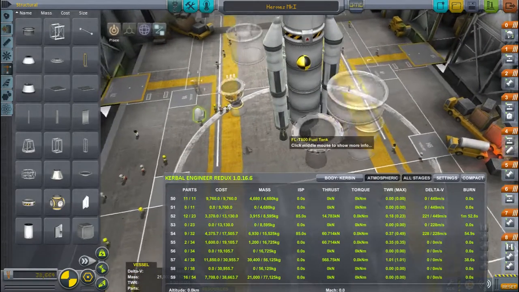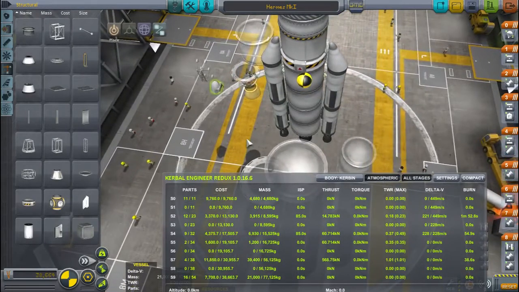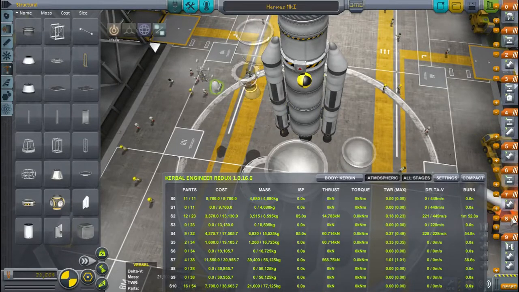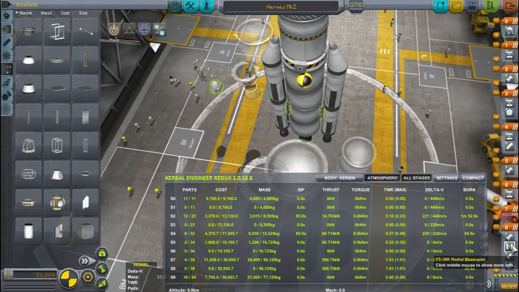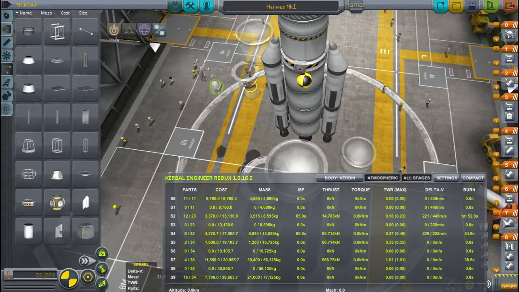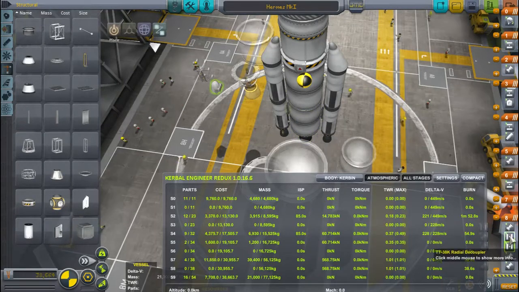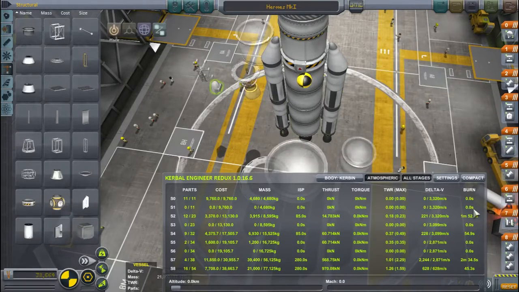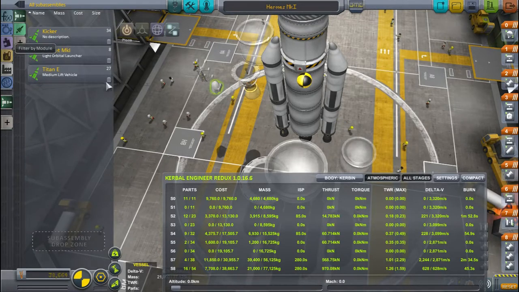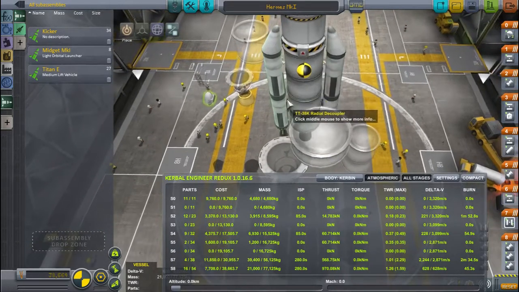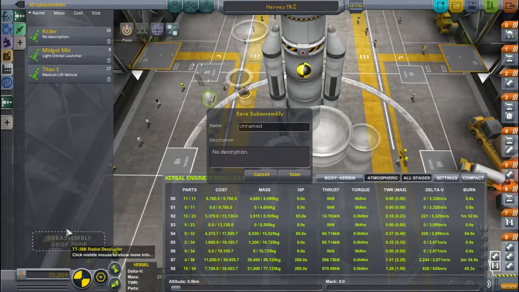Just like that. And we'll just move this guy down here and this guy up here. Well, maybe something kind of like that. Now, what we can do, once we get this guy moved up here, is we can make a subassembly out of that. We remember how to do that. We'll just call this boosters. Or something kind of like that. Side booster.